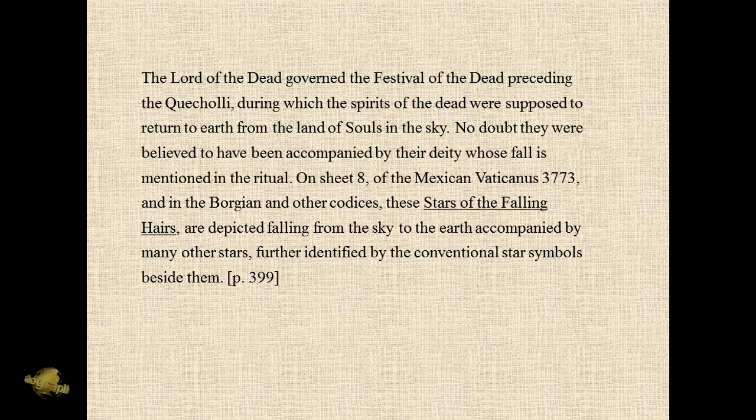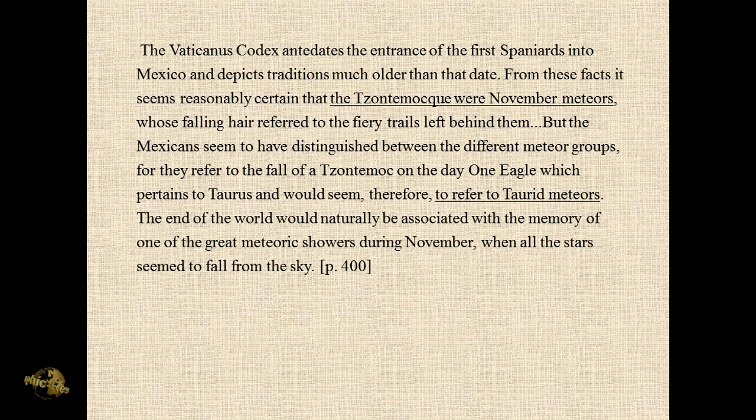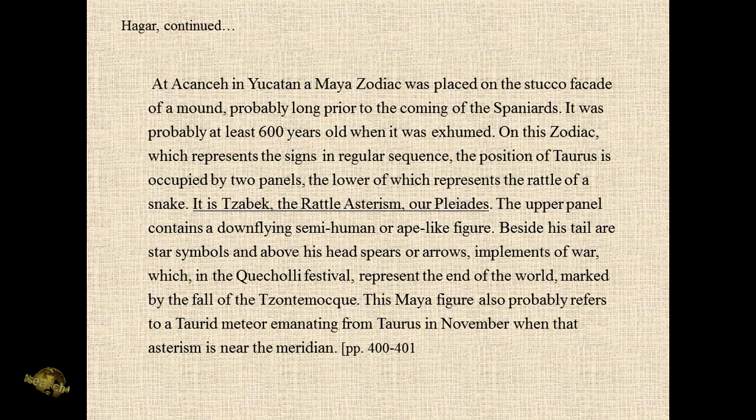So every year on October 31st — All Hallows' Eve — the kids get dressed up and go out and play pranks and tricks and collect goodies and dress up like monsters and ghosts and all of this. And what are they doing? They're essentially performing a ritual that to ancient peoples actually had a real meaning because they knew the cosmological reality behind it. And now that cosmological reality has been lost or forgotten, but the outer form is still there.